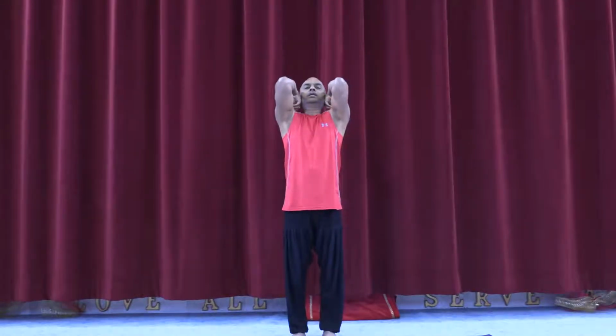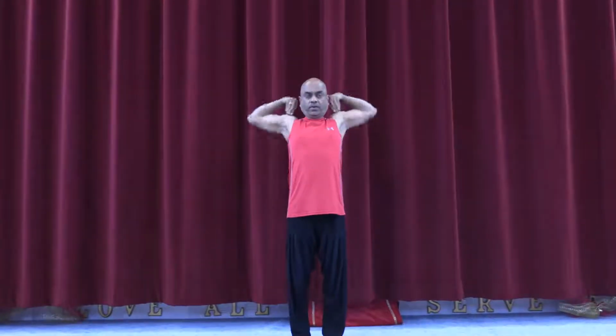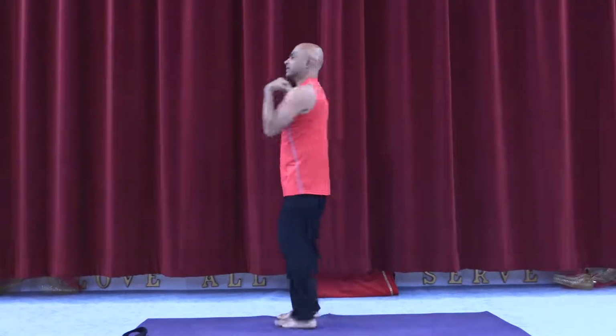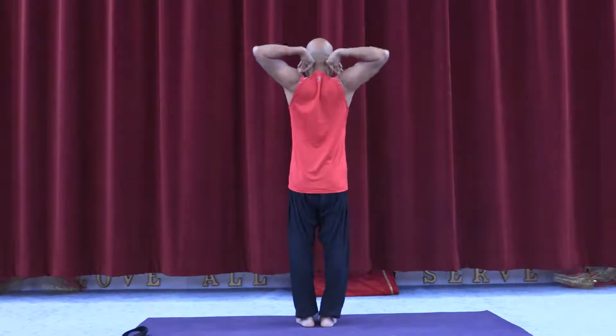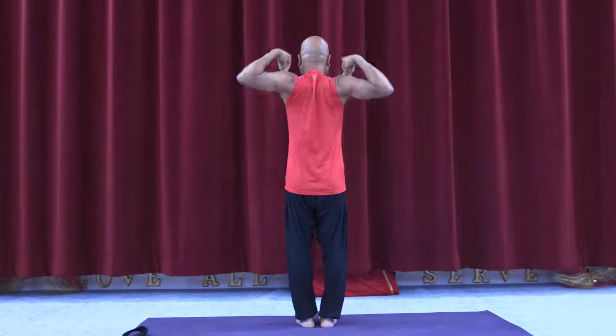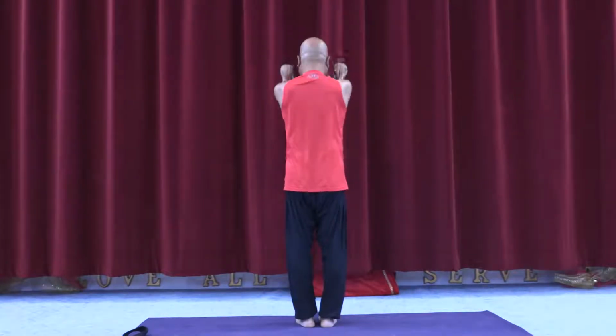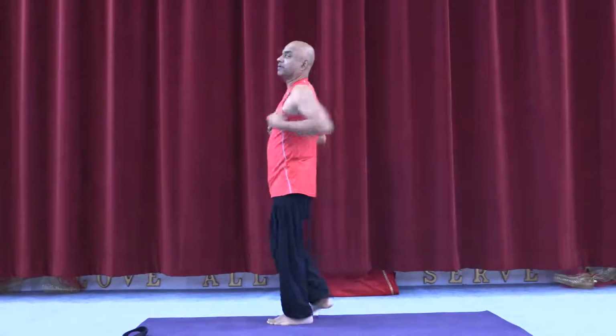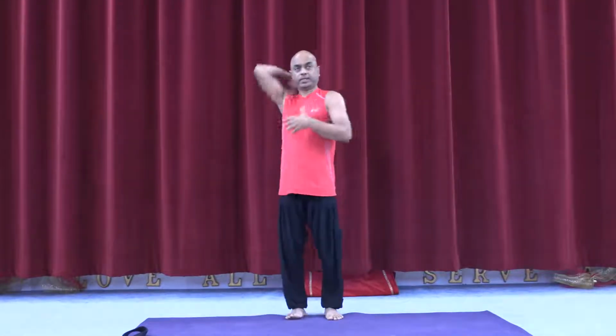Let's go backwards. 1, all the way down, up. 2, all the way up and then come down. Complete the circle. Notice the shoulders get a complete rotation here. 3, 4 and 5. Fully the back is squeezed, the cervical.